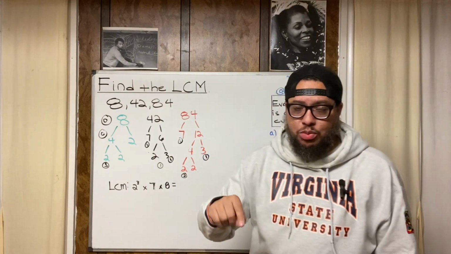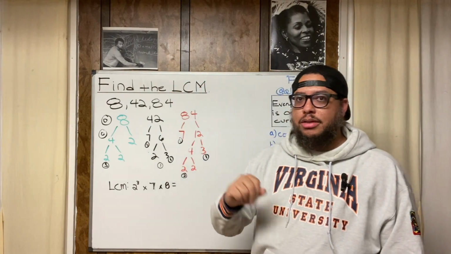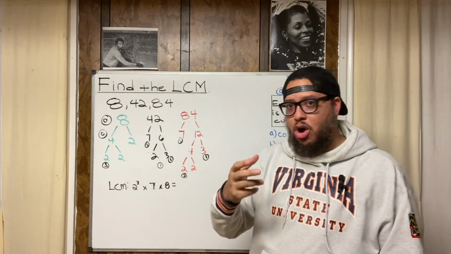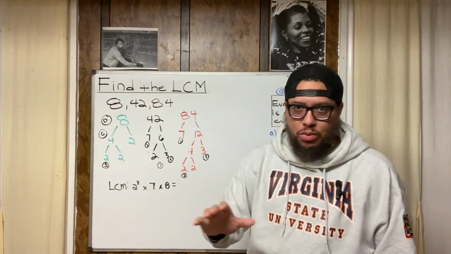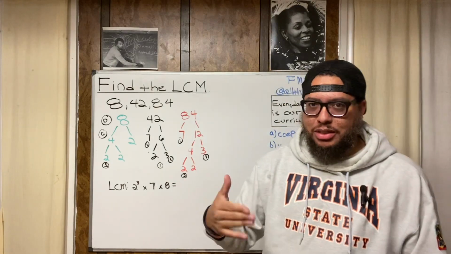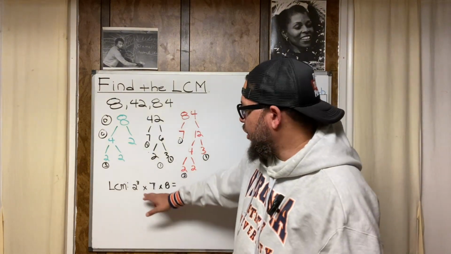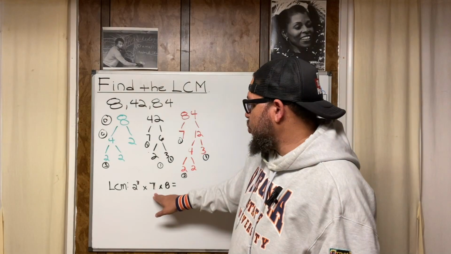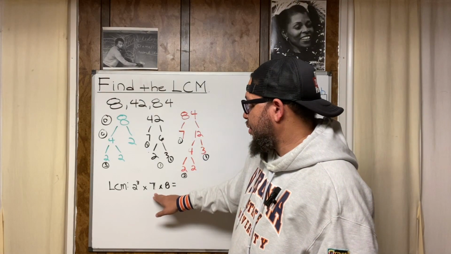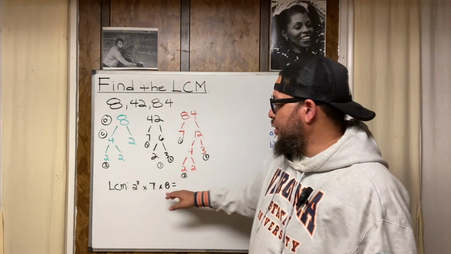Now, there's a coincidence with 2 to the 2nd power, because 2 times 2 is 4, and some people might confuse it and think, oh, well, you're just doing the base times the exponent. No, that's not what's happening there. That's a coincidence that you end up with the same product. All right, so 2 to the 3rd power is 8, not 6. And then you do 8 times 7, and you get 56, right? Then you're going to do 56 times 8.